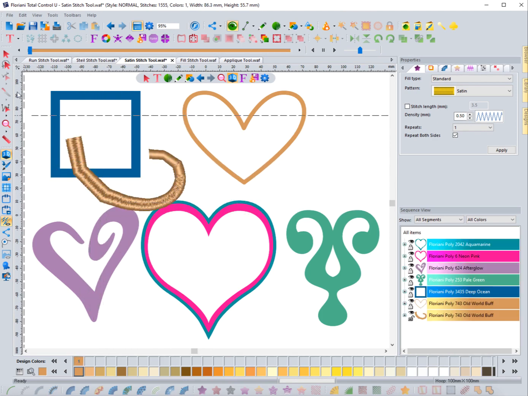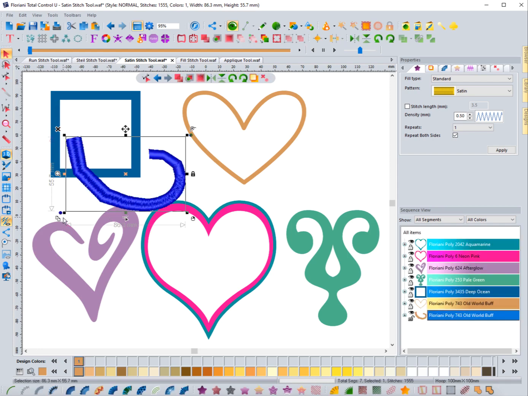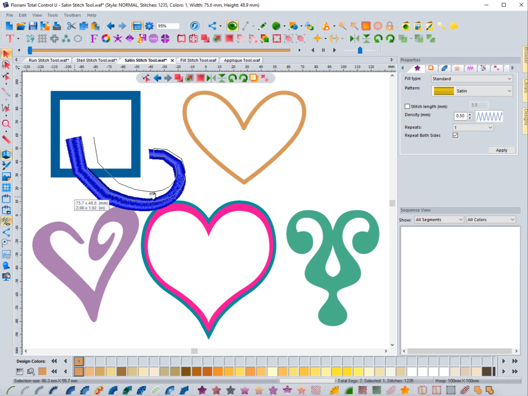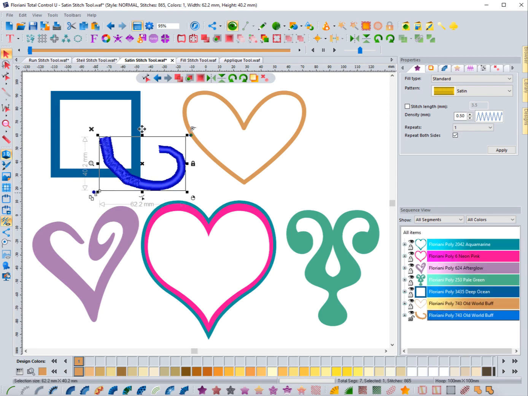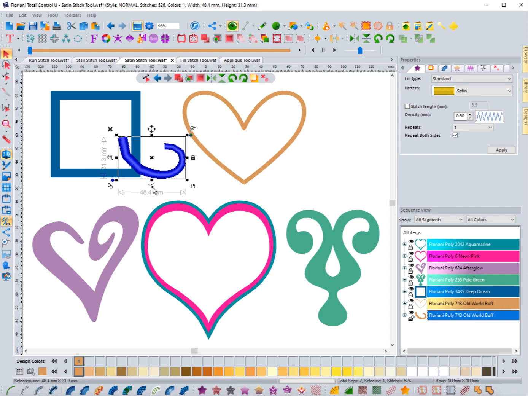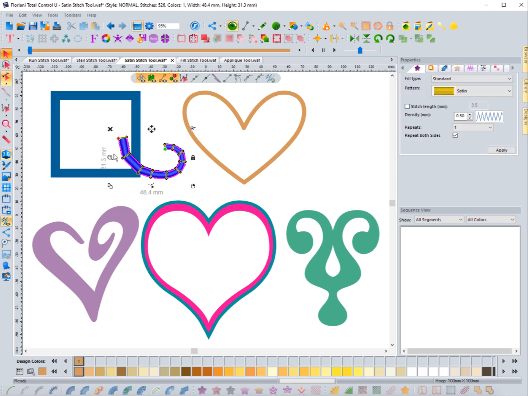It creates a satin. This is a wider satin, so that's why you can see it splitting there. If I make it much smaller, you'll start to see that go away, just like a regular satin. If I hit this shape key, you can see everywhere where I clicked on both sides is where the angle lines are located.